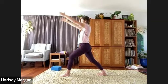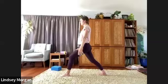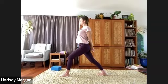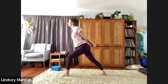Fantastic. Bring the hands back behind you, moving nice and slow. Again, take the opposite interlace of the fingers, so the one that kind of feels less natural. Draw the knuckles down. Inhale, puff the chest, tilt the gaze. Use that same slow exhale count to begin to hinge forward over that left leg.